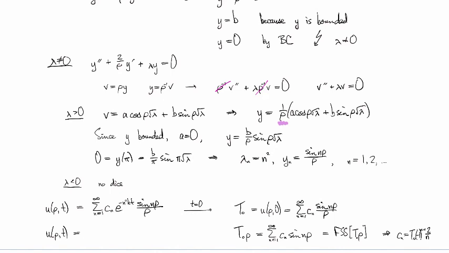And so that's what we get for our formula here. Actually, let me put the constants out front: 2 times T0 times the summation of negative 1 to the n plus 1 over n, e to the minus n squared kt, sine n rho over rho. And that's our solution.